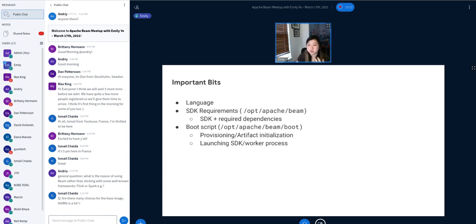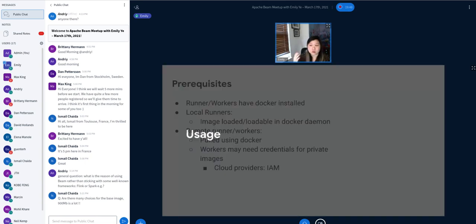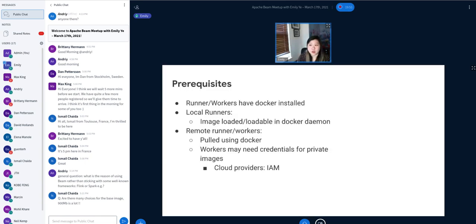You have the SDK requirements, which are just the basic requirements to actually build and run the SDK. And then you have the boot script, which we build from Go. These are static binaries that manage things in the Fn API, it's called, and then launch the SDK worker process.